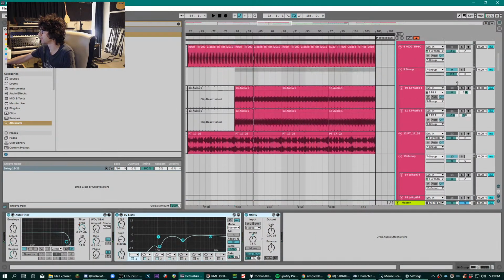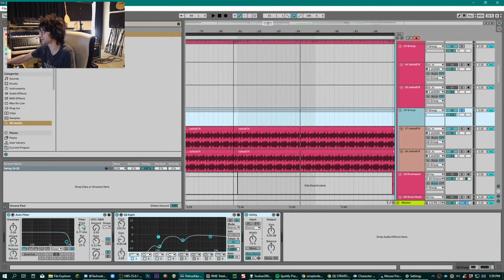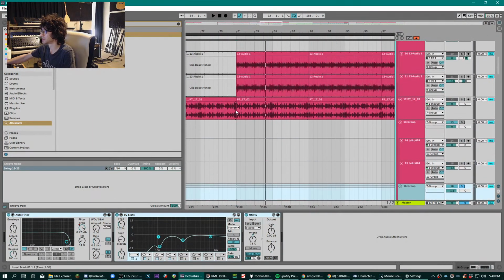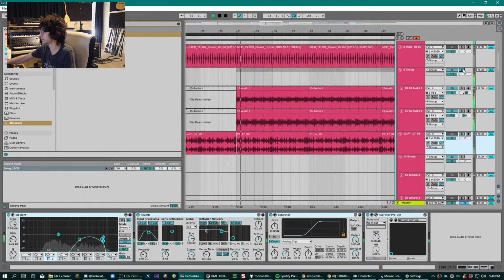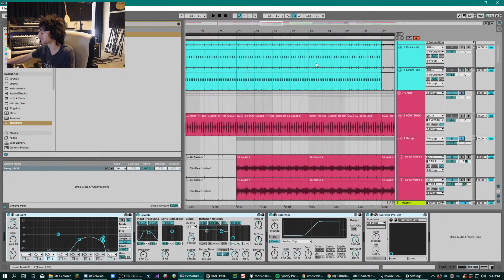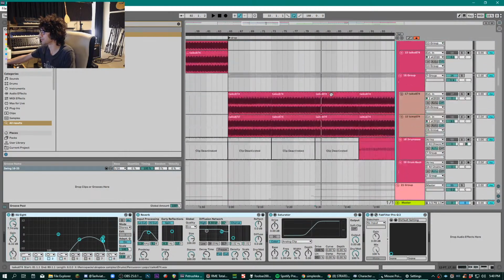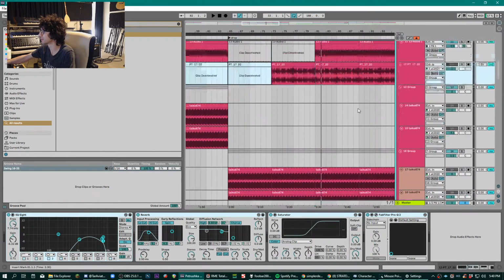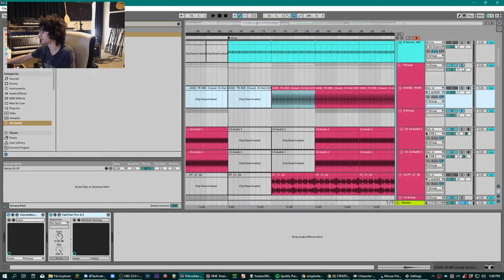So yeah, everything is sort of being driven by these taiko drums, and some shakers I recorded. But yeah, this drum track's pretty simple. Not too many layers. Yeah, just a hi-hat.